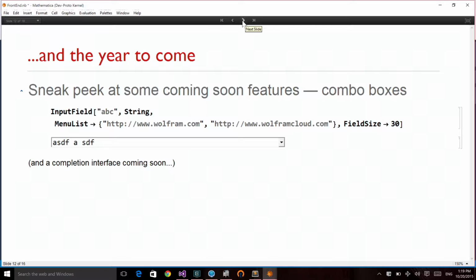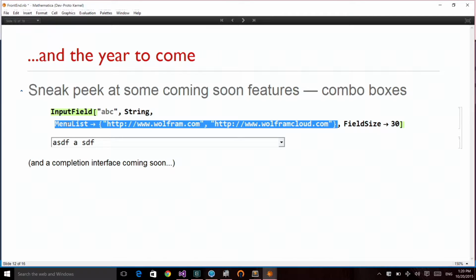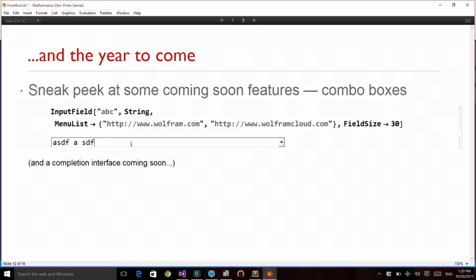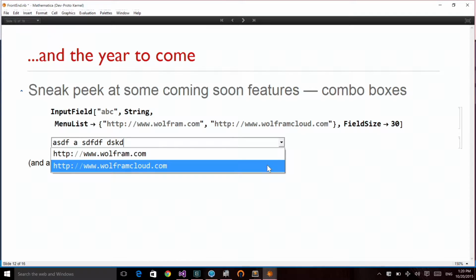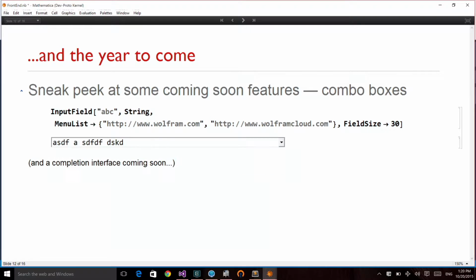Another thing, we're doing some controls work, and one of the embarrassing things which we've been missing for a long time is combo boxes. In fact, I think we've written at least 3 versions in-house of things which kind of act like a combo box but aren't really a combo box. So now we're doing the real thing. It will be very straightforward. A combo box is just an input field with a menu list. So I have this here which generates this, which I can type into, but then I can also choose options. For those who don't know what combo box means, it's the combo of an input field and a pop-up.